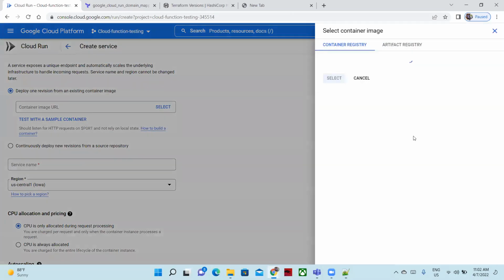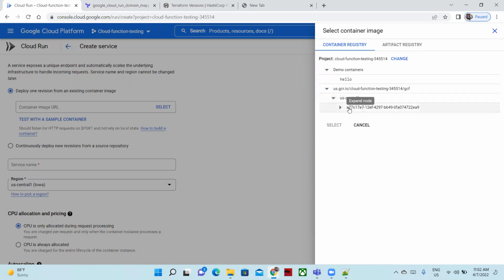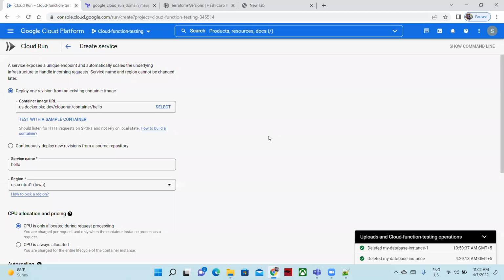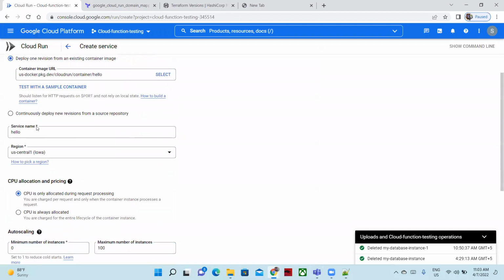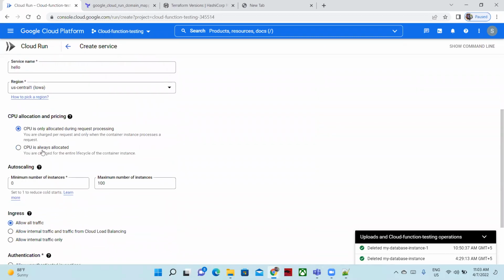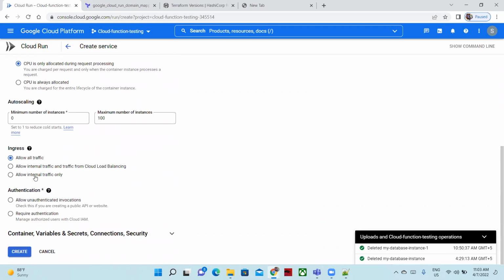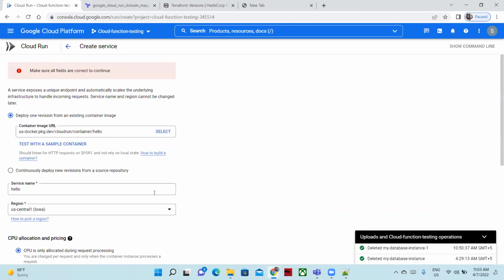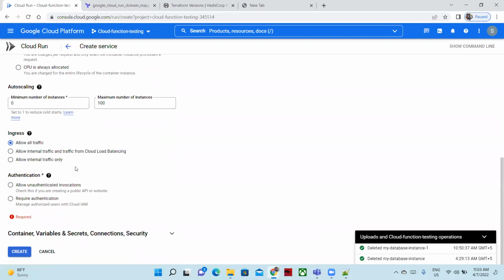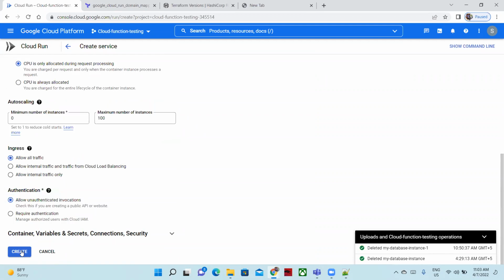I will do one thing. First, I will create it manually. Let's come back here. This is okay. Service name, I can give, region, CPU, autoscaling not needed. Just click create. Make sure all fields are correct and continue. What happened? Required: allow authentication.